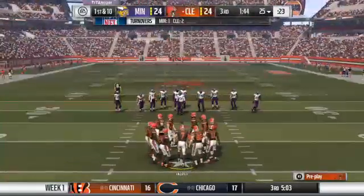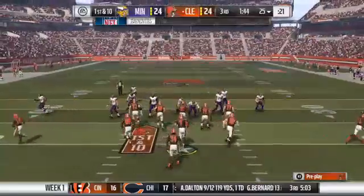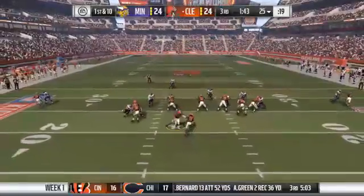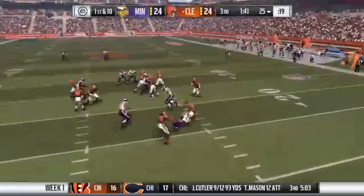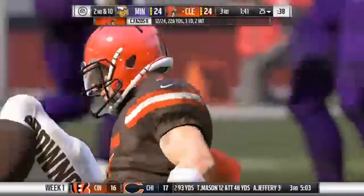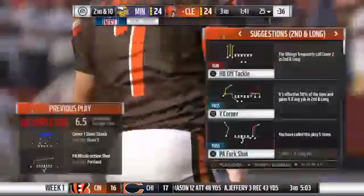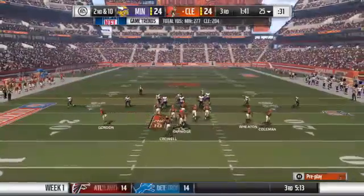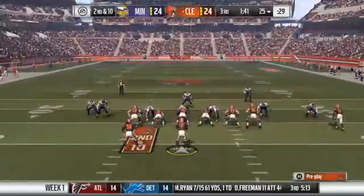Now the Browns offense, they get ready to head back onto the field. Now a play fake here on first down. And he'll be hit as he releases it, and that'll fall incomplete. Well, after watching him ring the bell that many times and put the ball in the end zone throwing it, you had to figure they had to bring some type of pressure. They had to change things up on defense.